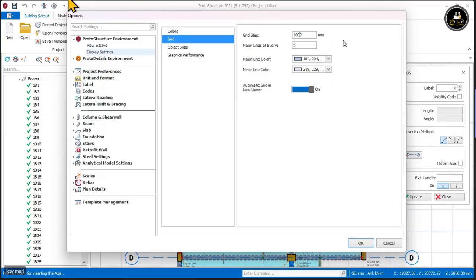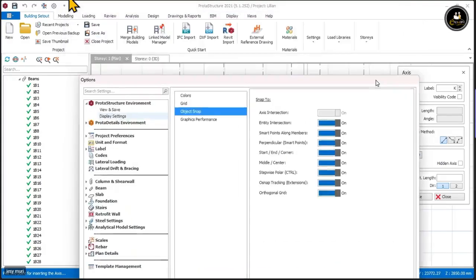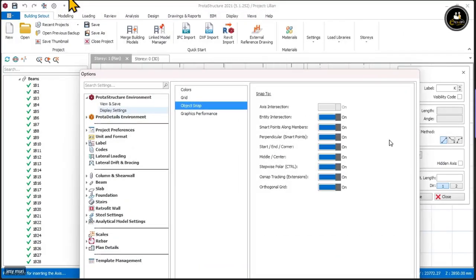And then you can go to the object snap. Maybe you want to snap specific places, like the start or end of your model. If you deactivate this, when you need to snap the end of a grid or the intersection of a grid and a column, it will be difficult.